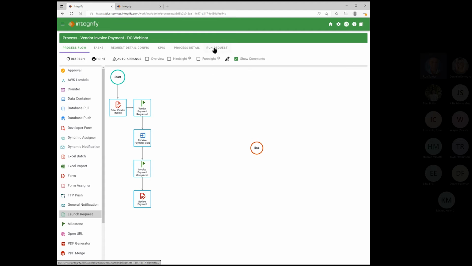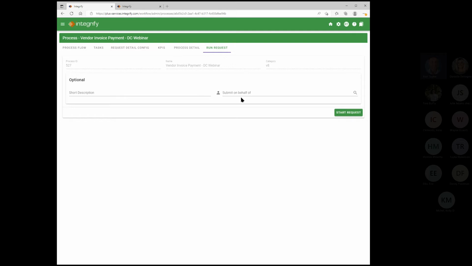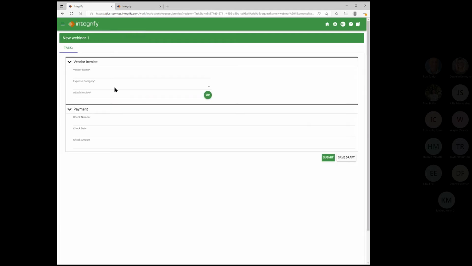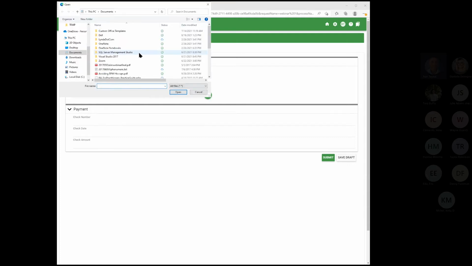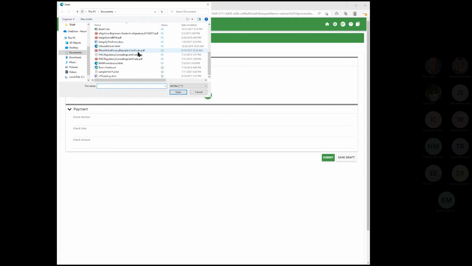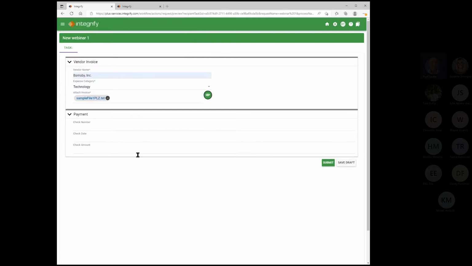Okay, so I'm going to run this request or run the process. There's a form. I'm just going to fill in vendor name, select a category, attach an invoice file. Okay, so we're just collecting this information and we're going to post the invoice information.